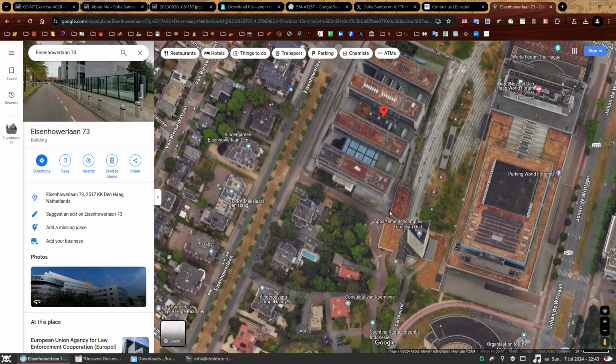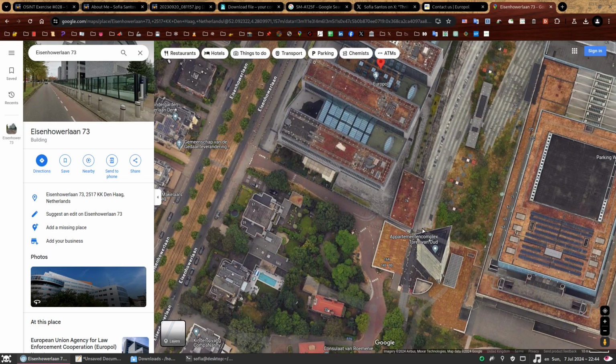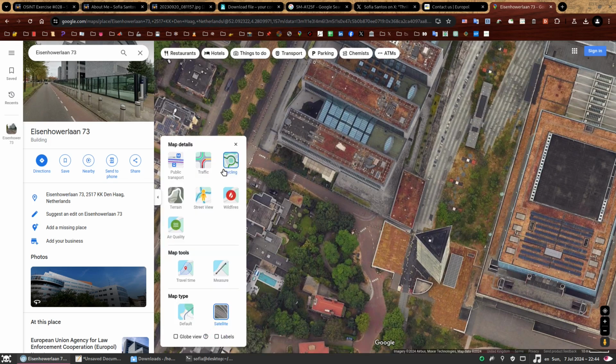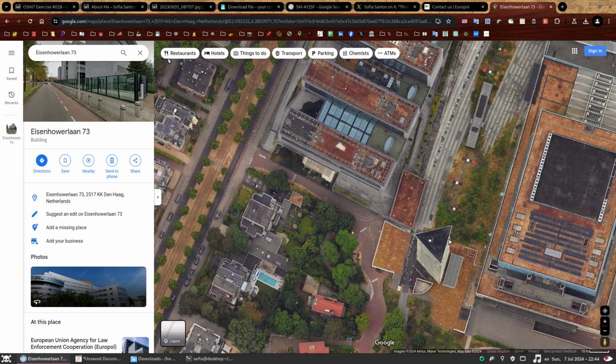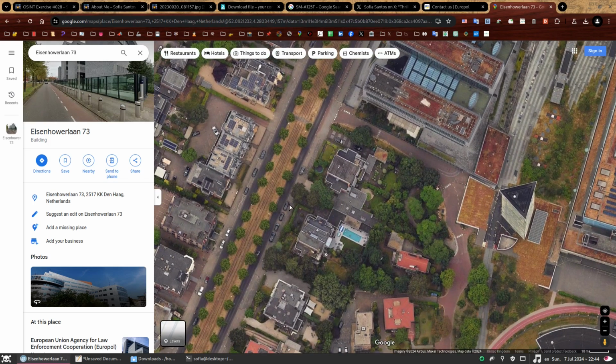And what do we see here? It's a triangle. Let me just click here, remove labels. Let me see it a bit better. Here we go. So much nicer. Look at this nice triangle shaped building just next to the Europol headquarters. I couldn't have made this any easier, people. So we know that I was heading towards the Europol. There were houses on my right and the triangular building was in the distance behind them. That puts me on this street, isn't it? Here we go. This street, walking towards the headquarters, residential buildings on my right with the building in the distance.